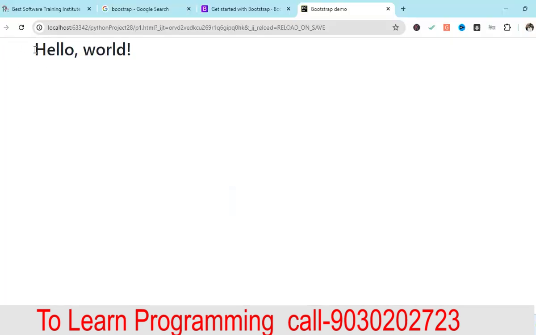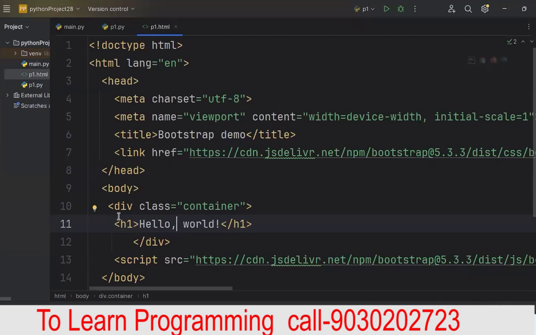Automatically, see, we got space. Basically, a container gives you one space on the left and right by default. That is the container concept. We are going to learn it, but I am just checking here whether Bootstrap is working or not. I will tell you where and how to use the container classes. All these things we'll discuss. Everybody clear now? So now my Bootstrap is ready.